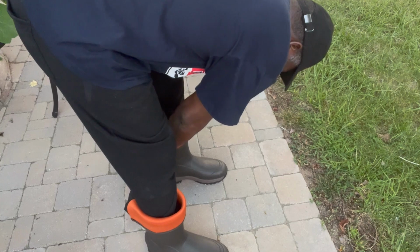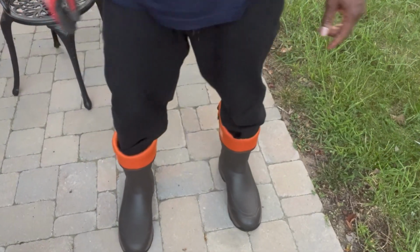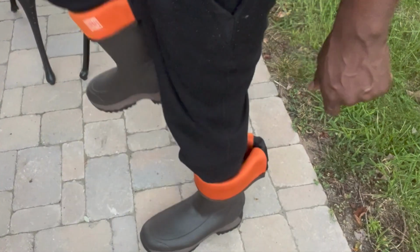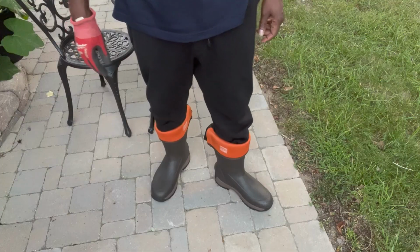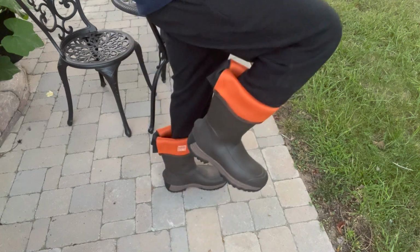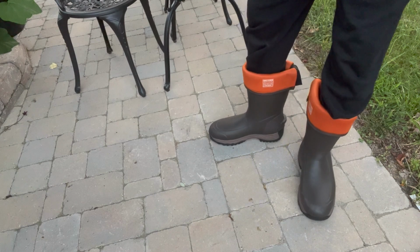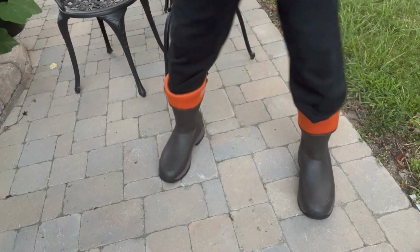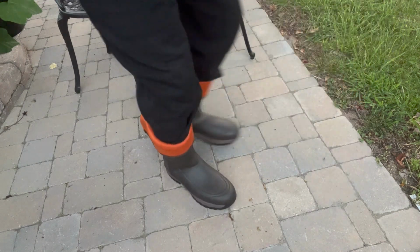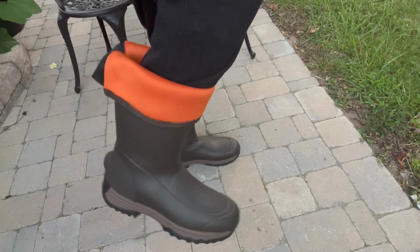Now, 3/4 down, you could fold that sleeve and it allows you to, I guess, move around a little easier. And then in the inclement weather, you can go ahead and roll the sleeves back up. So as you can see, they're very lightweight, very easy to move in. As you know, usually wellies are relatively clumsy and cumbersome to move in.